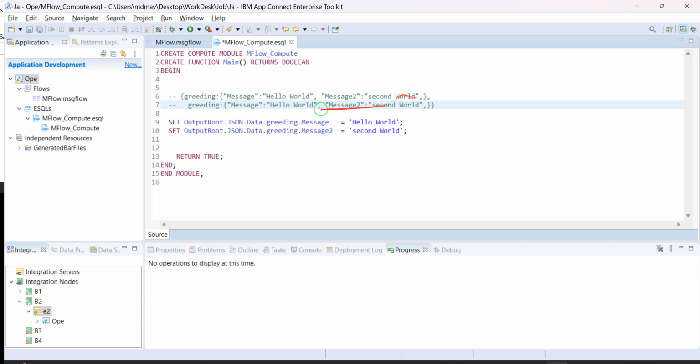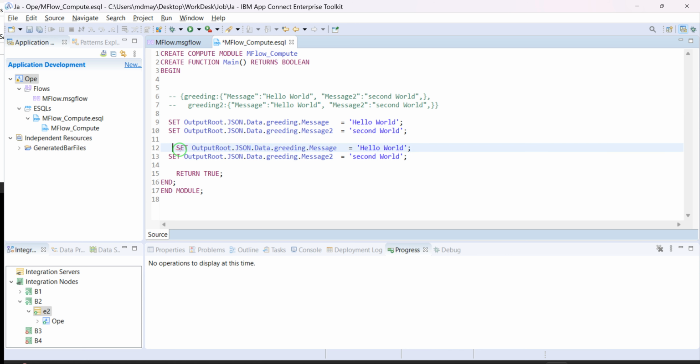Okay, now we pass the comma, is a second greeting. Again, I will pass a second greeting, and the message is the same. So how should we do that? And I will copy that one because the value is the same thing. The second greeting is passing to a second one.